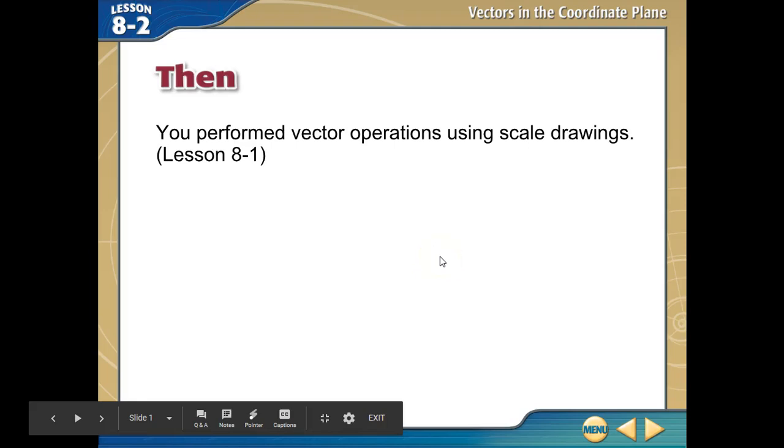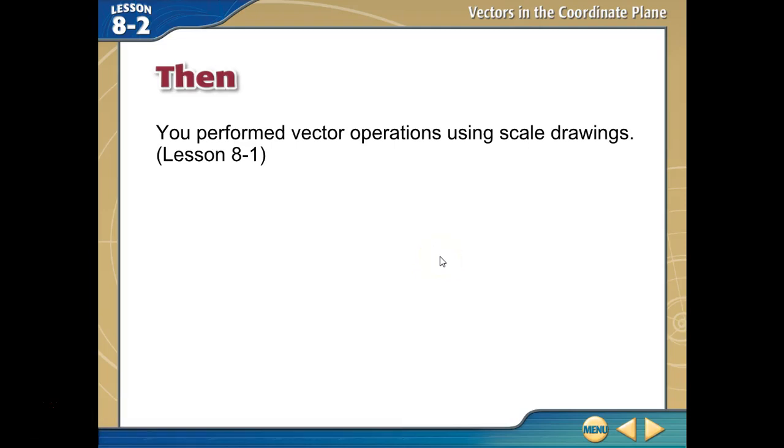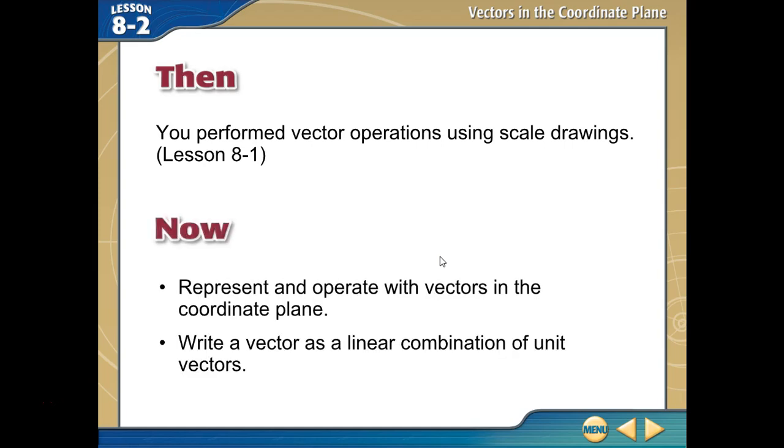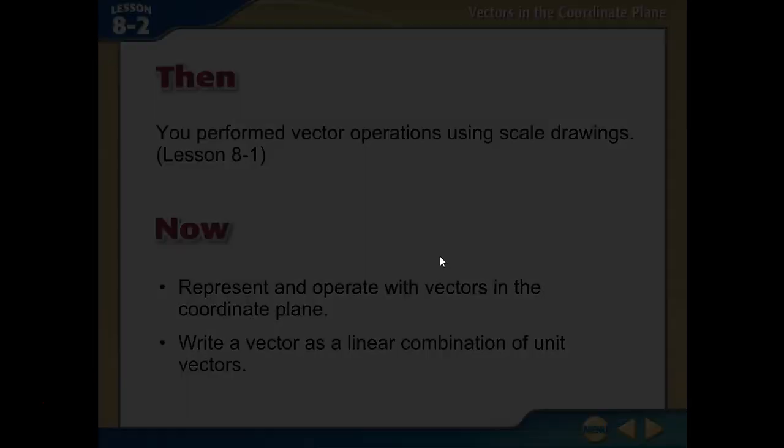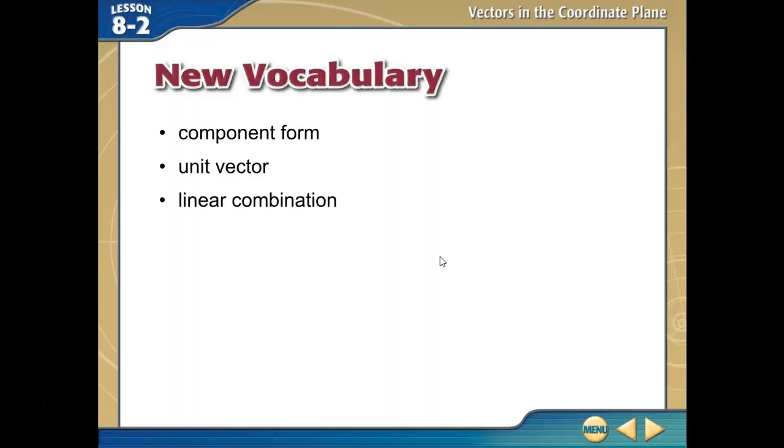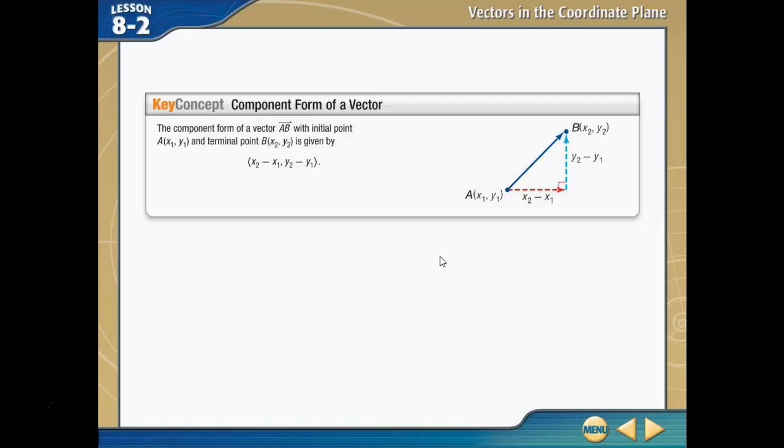All right, we're going to formalize some of our vector components here and look at them in what's called component form instead of just trying to figure it out by scale drawings. So we're going to look at them in terms of a coordinate plane. We're going to formalize things in terms of something called unit vectors and how we can easily combine vectors without having to rely on a lot of geometric sketches. All right, so we're going to talk through these different pieces of what component form is. We're going to talk about our unit vectors and then linear combinations of those unit vectors.